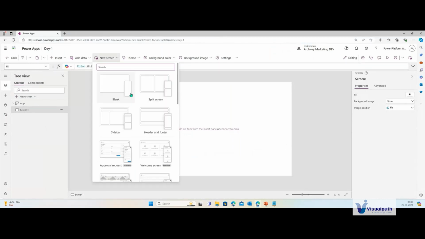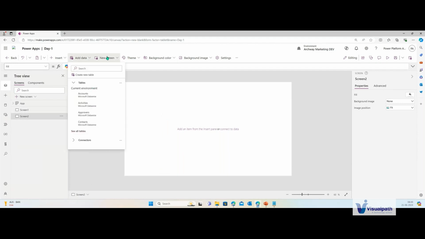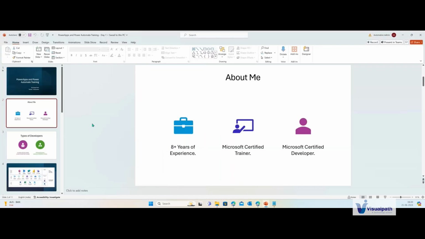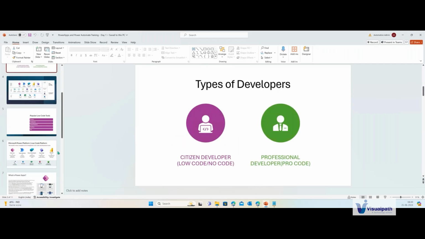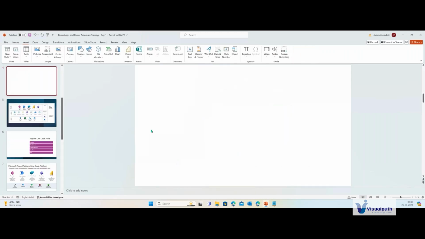You can insert any screens you want: screen one, screen two. In PowerPoint, if I want to add a new slide, I click on insert, new slide, and insert a blank slide, right? Same, simple. So people who know a bit of PowerPoint can easily create and add screens.